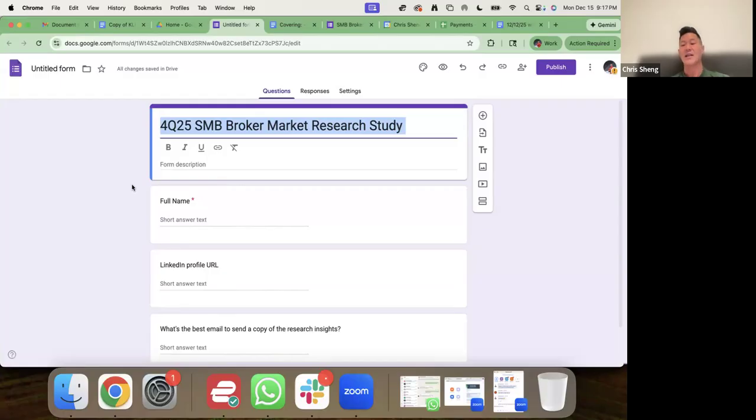And so that's a siloed issue where they don't necessarily know how other 3PLs, logistics companies, or import-export companies might be dealing with it. So they're going to want to have that visibility. And so that might actually be a better lure than a gift card in those cases, which is like, hey, how are other 3PLs dealing with tariffs in 2025? If you fill out the survey, we're going to share with you the insights of like 100 others that have also gone through this experience, and we're going to share with you the themes and trends. That could be equally, if not more, valuable.